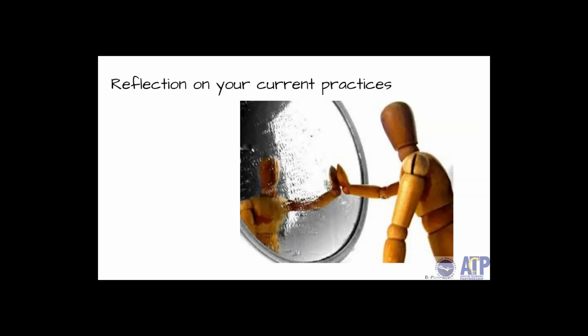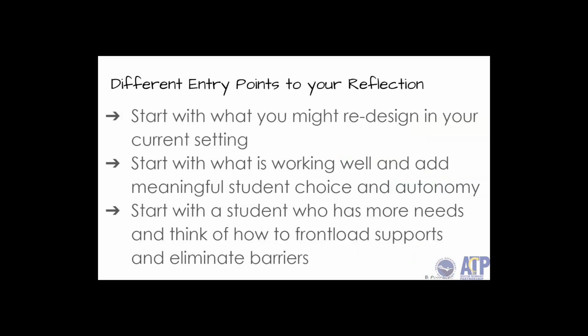Now take a moment to reflect on your current practices. There are different entry points to your reflection. You could start with what you might redesign in your current setting. Or start with what is working well and add meaningful student choice and autonomy. Or third, start with a student who has more needs and think of how to front-load supports and eliminate barriers. Take a moment and consider.